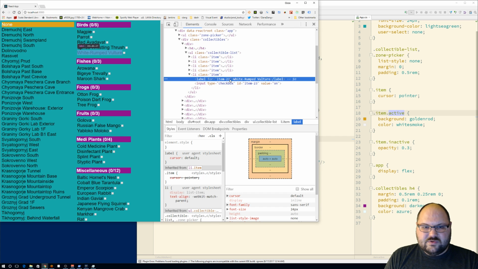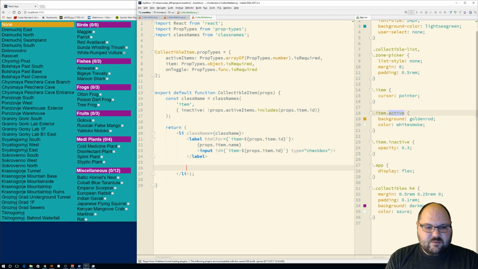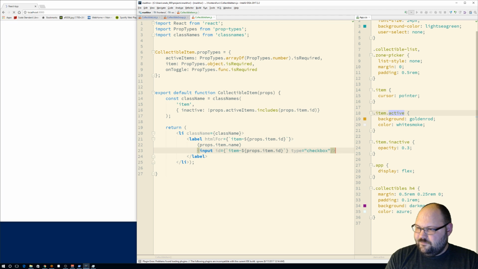We've got for equals item 23 and then ID equals item 23. That's the same thing. So, and I guess I'll leave it like that. I will drop the input back inside the label though, because I like it that way.